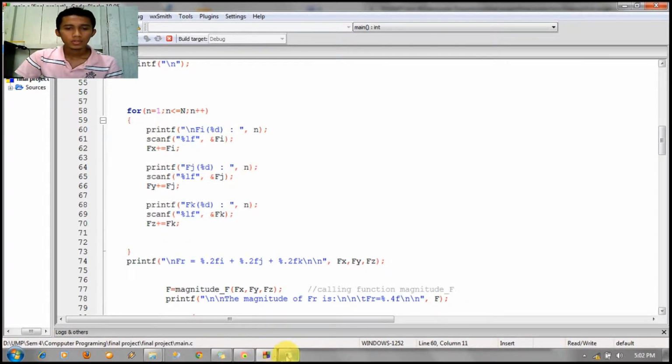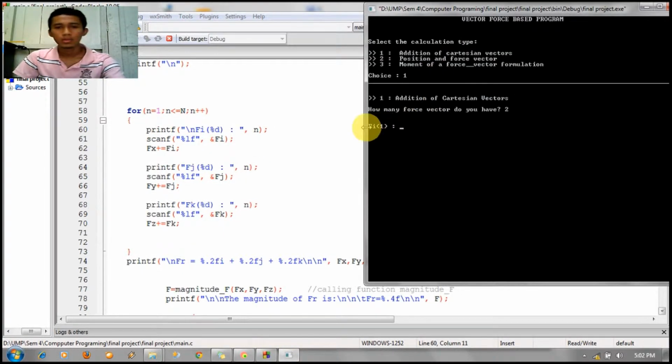First it will ask here f1 %d. The %d is for n, so it prints 1, and the input is from the scanf function.